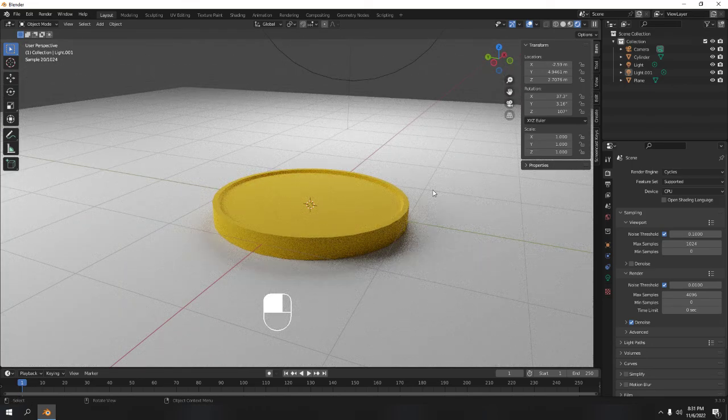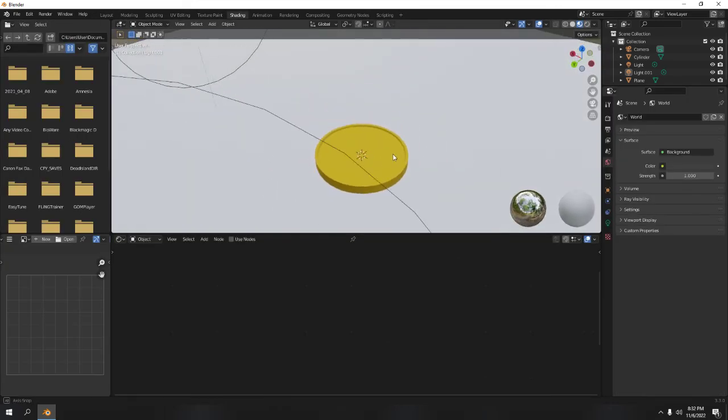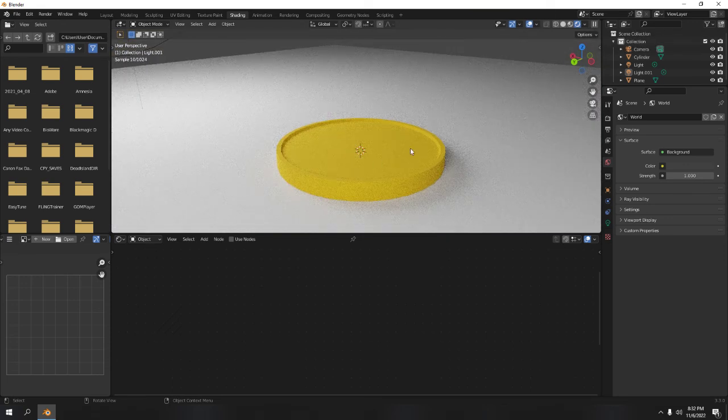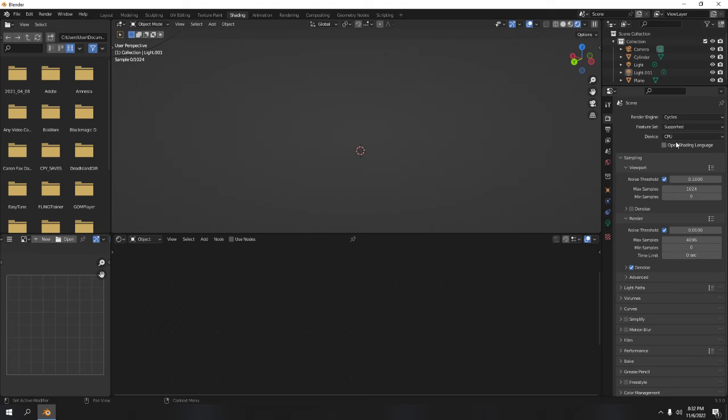Okay. So what if I want this to be shiny? Well, you can just go back to here. Go back to shading. Let's just say I don't want it to look this way. I want to edit it while in Cycles mode instead of EEVEE. You can just press it over here. This is now on Cycles. If you want to change to EEVEE, go to the Render Properties, Cycles, and go to EEVEE. Okay, but I'm gonna use Cycles.